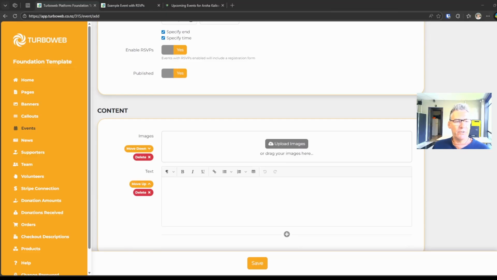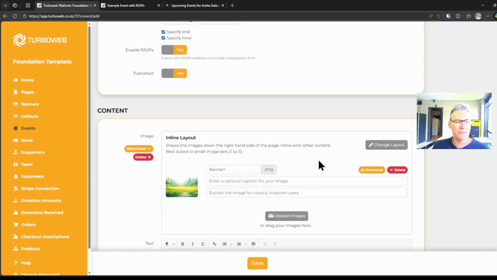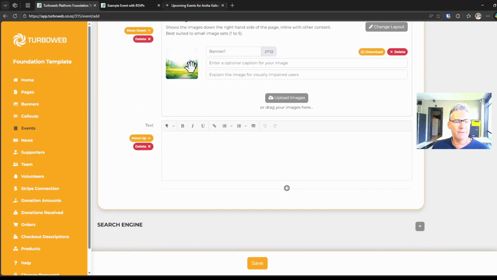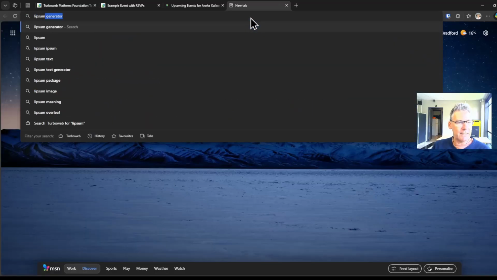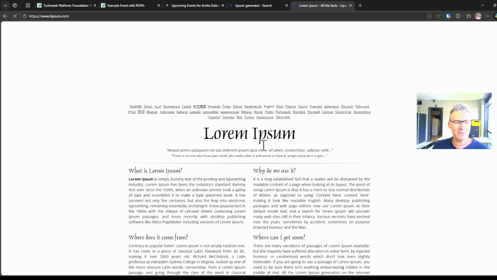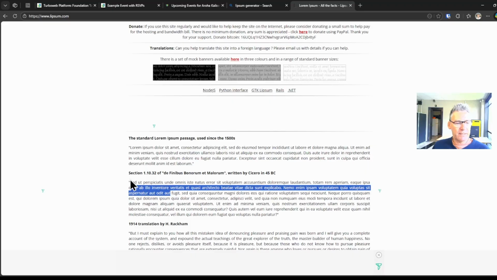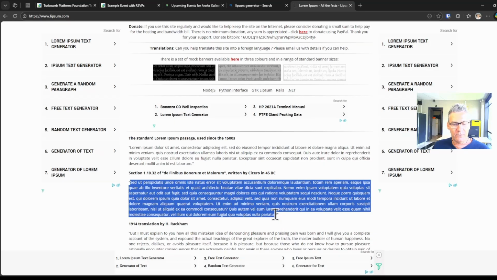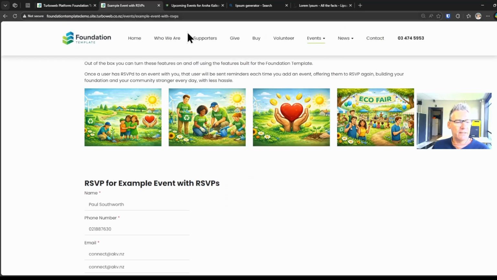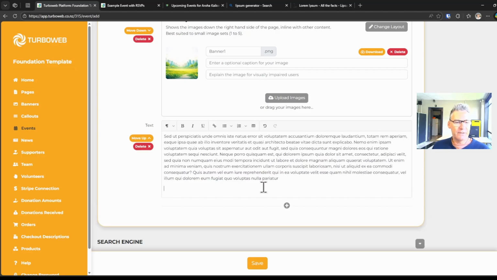So I'm just going to choose, you've seen these images before, but it's all good. You get the idea, right? So I can put a bit of an image in there. Let me copy some text, place some placeholder text, just so we can make this look like it's real. Okay, but we'll get some old Latin so it makes no sense. Right, and copy that. And so we're building our event.